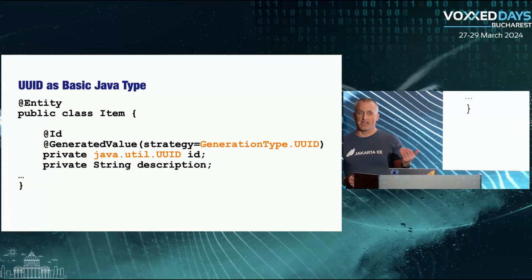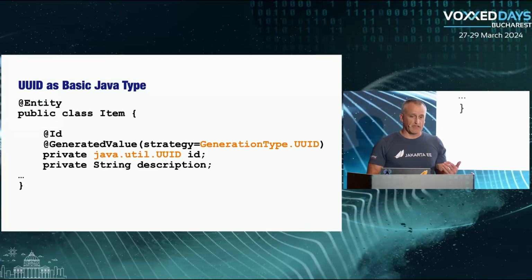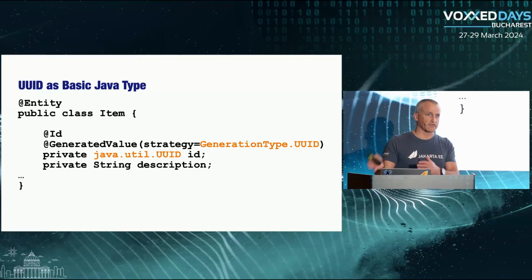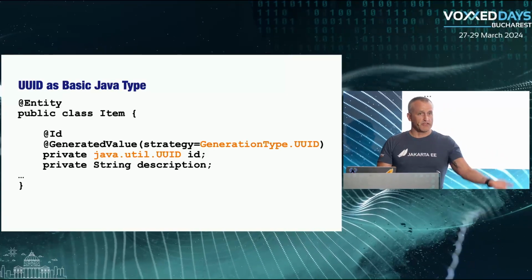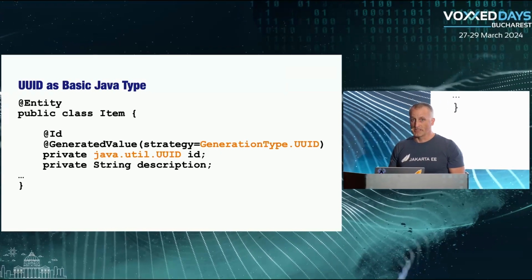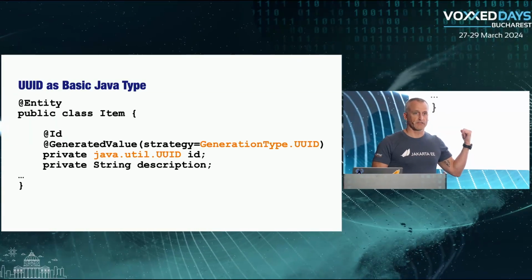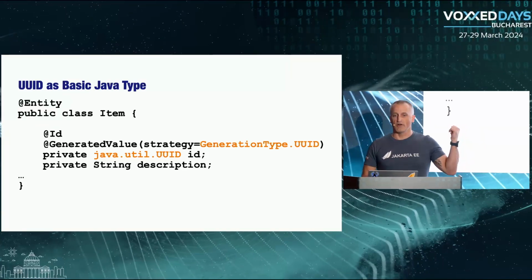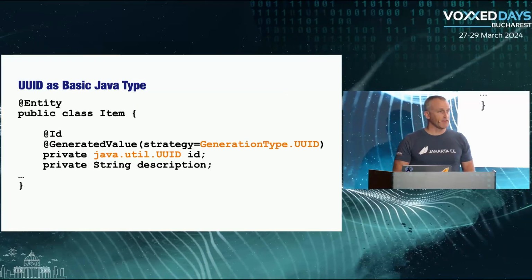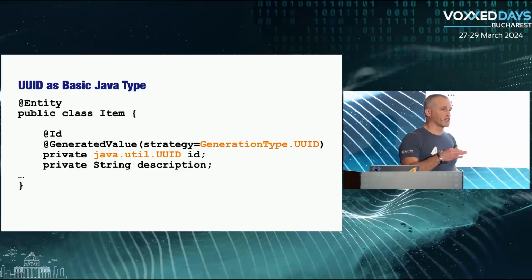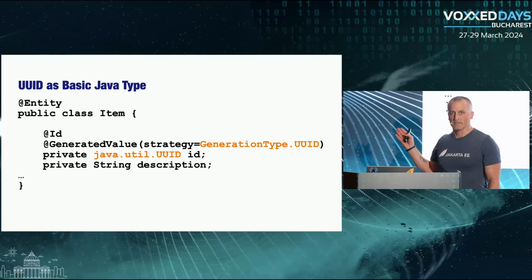And in Jakarta EE 10, we introduced UUIDs as basic Java types. That means you don't have to do the mapping between UUIDs and strings as previously. So if you're using the latest version of Spring Boot, you get the latest version of Hibernate, which implements the latest version of Jakarta EE, and you get this code for free. So in your Spring application, you can do this if you want to, because that's Jakarta persistence, and it comes with Jakarta EE 10. Even though Spring Boot 3 has a baseline of Jakarta EE 9, they drag in a Hibernate version that actually implements Jakarta EE 10.